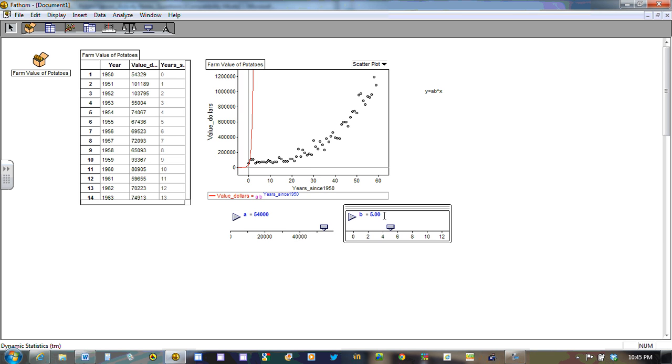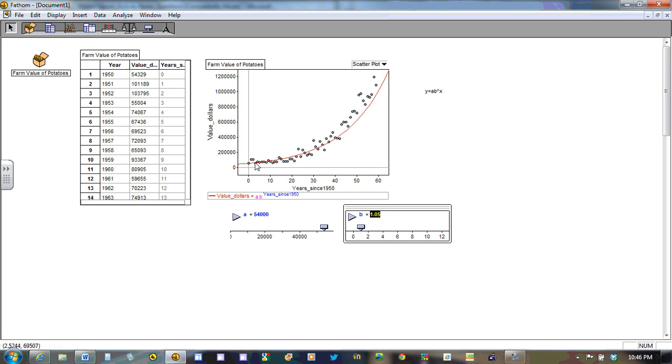And for the b value, remember that when the b value, or the growth factor, is greater than 1, we experience growth. Now at a value of 5, it's apparently far too high. So we need to reduce that value. And we'll see the curve bend down. And at a value of 1, it goes to a straight line. So we need to increase that ever so slightly. So even at 1.33, it's far too large. So let's do a manual fit. Let's try 1.05. That's fairly close.